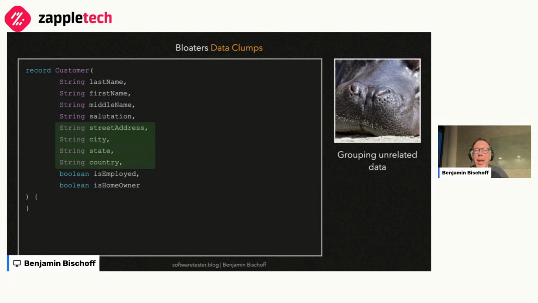And this can be problematic because it doesn't really belong directly to the customer. You can have customers that live in the same address, in the same building, or you can have customers with multiple addresses. So that is an indicator that this should be separate. And this is employed and is homeowner. This is also something that might seem like it belongs to the customer core data, but it's not. And also, you probably don't want all of your developers or people in your company to see this data. So again, this is grouping of unrelated data, which can be bad.